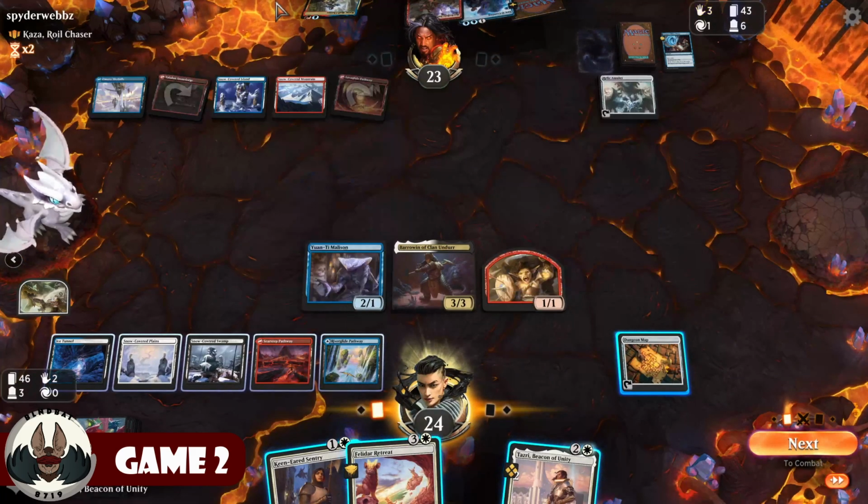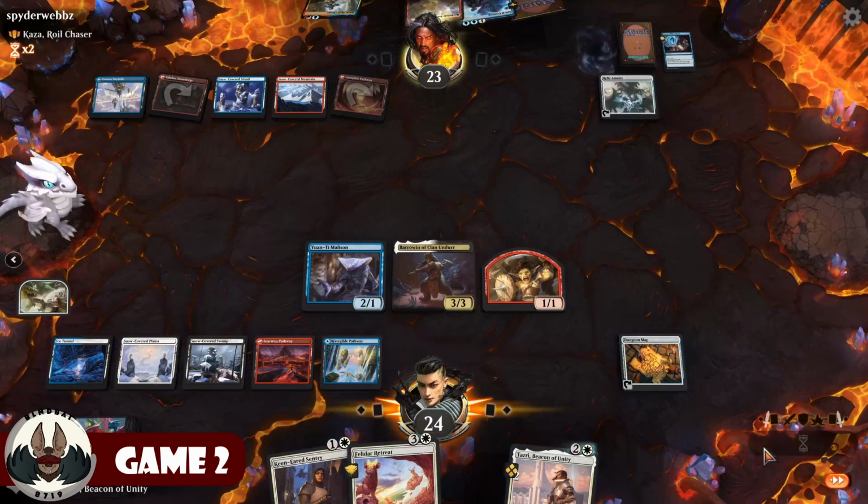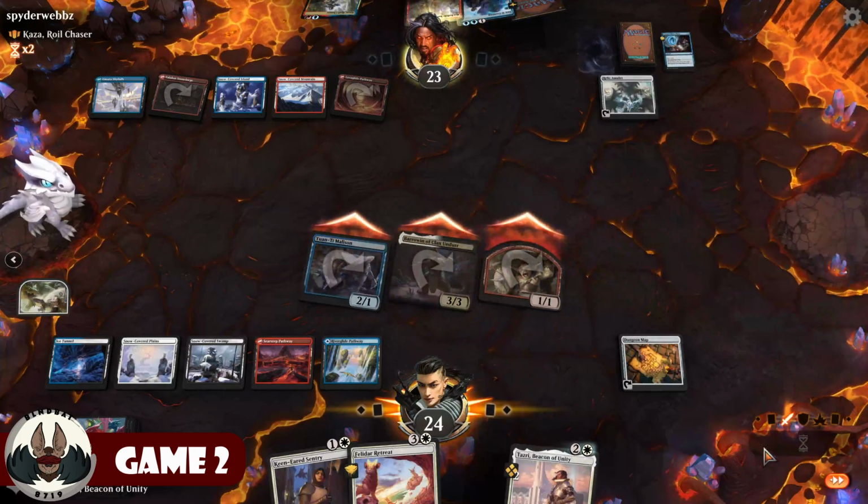Human, all right, instant, and this doesn't have flash, right? So I would say here, I'm just going to swing in. I don't have double white. I do be mindful of that, actually.